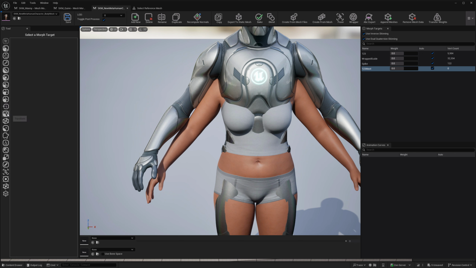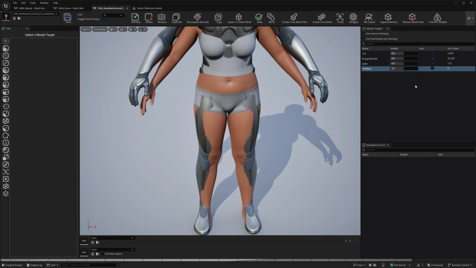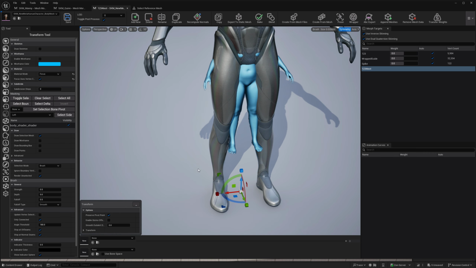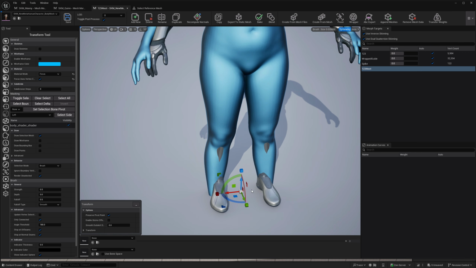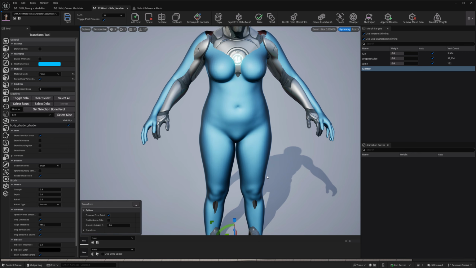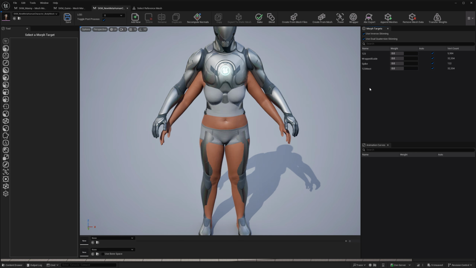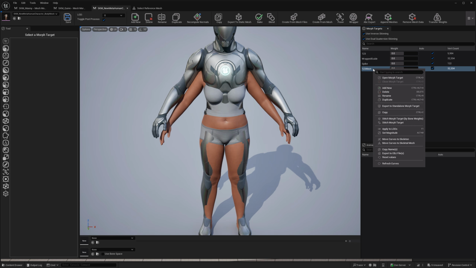So let's try to do that. Maybe like this, and let's close. And now we can use this as a guidance for our copy.